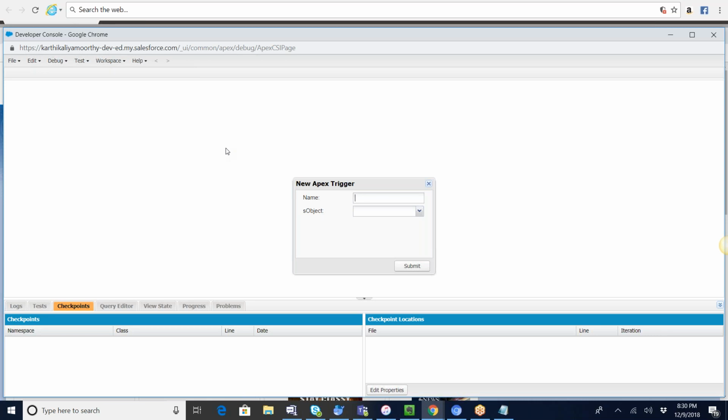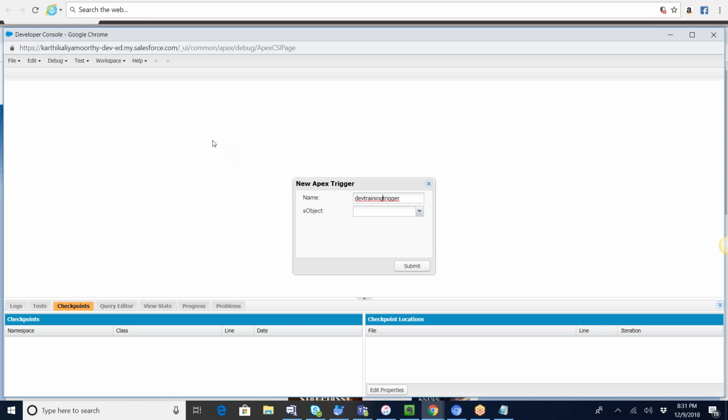As soon as you click on the new Apex trigger, it is going to show a pop up. What is the name of the trigger? For example, dev trigger or dev training trigger, whatever, something like that.